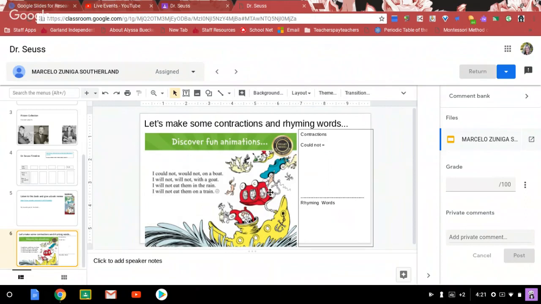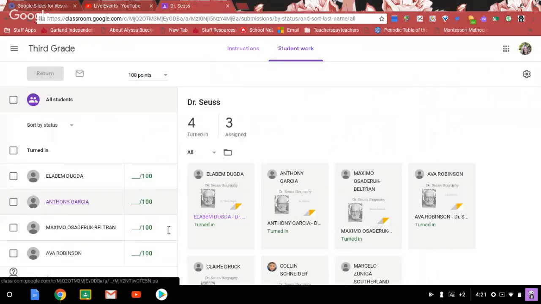On this slide, we had been working on contractions. And of course, it was Dr. Seuss Day, and we were celebrating him and making things kind of fun and engaging for them. They love getting on and seeing what new slides I've created for them to go in and to create. Here, they had to look through this Dr. Seuss poem, and they had to give the contractions and the rhyming words that they found within the poem. So this is kind of a glimpse in one of them. Now this one wasn't as intense, so that one didn't take too long.